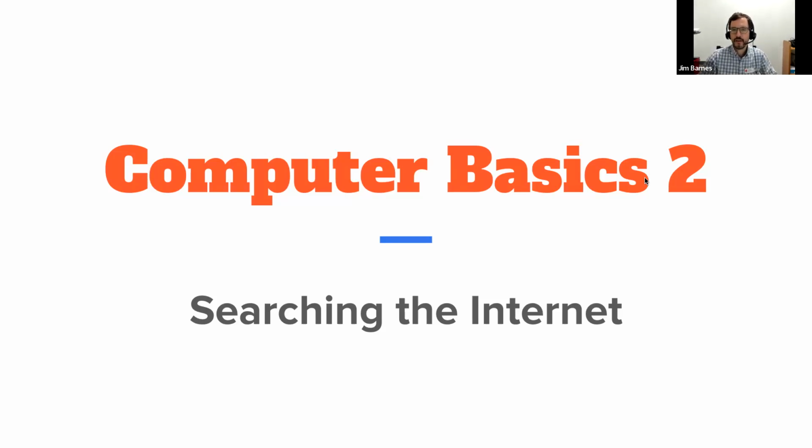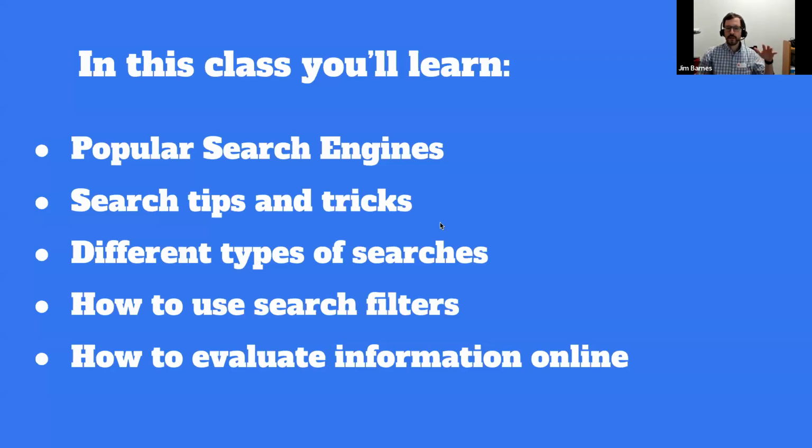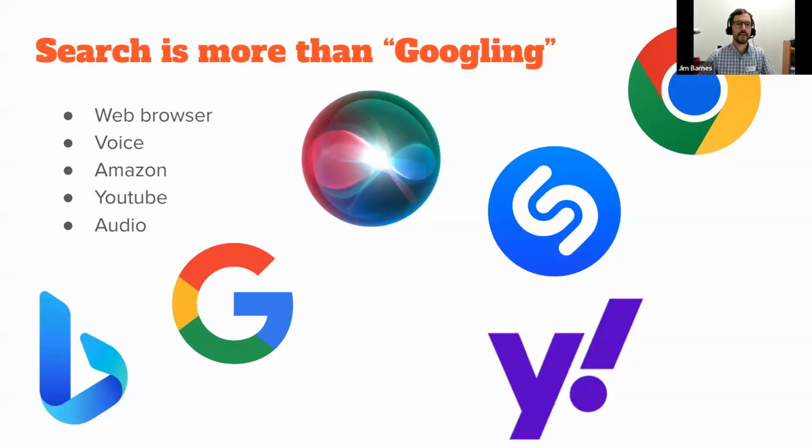So, searching the internet. In this class, we're going to talk about our popular search engines that I think a lot of people are familiar with, or at least have heard of. Search tips and tricks, different types of searches, how to use search filters, and how to evaluate information online. That's always a part of really everything we do online.